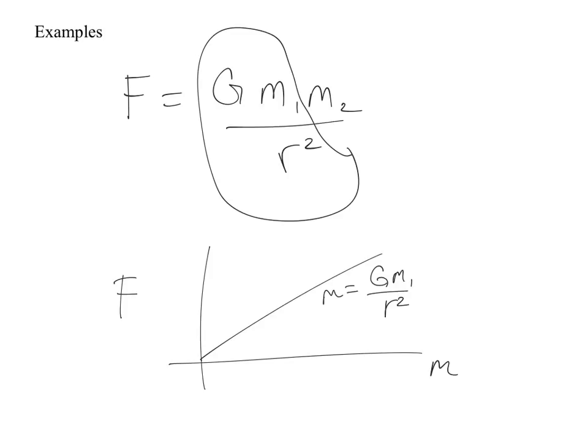Look at this and make sense of it. Linear functions are y equals mx plus b, where m is the coefficient. GM1 over R squared is now like a coefficient. So if you plot m2 on the horizontal x-axis and F on the vertical axis, what does the slope become? This m is not mass. I hate that m is used in math so often. We use a. It doesn't matter. I use the word slope. And so the slope is this coefficient, whatever is in front here. Whenever you want to determine the slope of a line, or what the slope's significance is, it depends on what you're actually plotting.